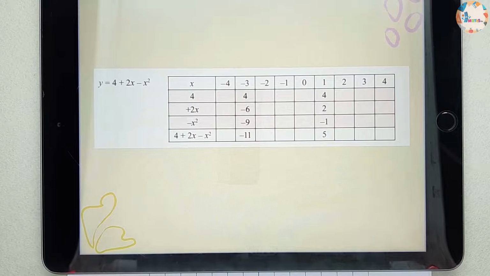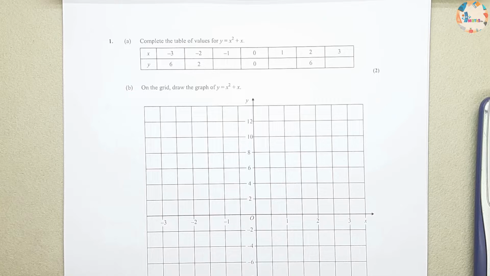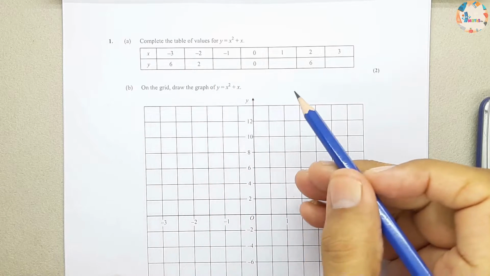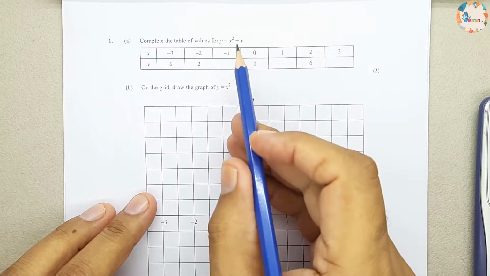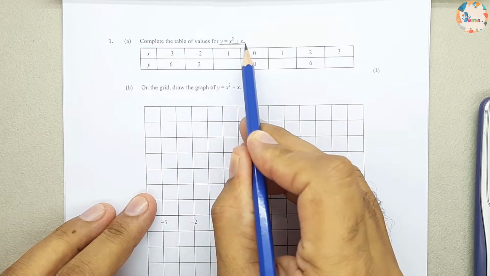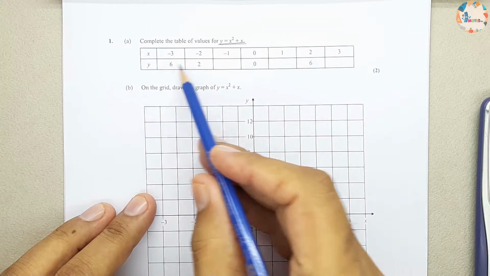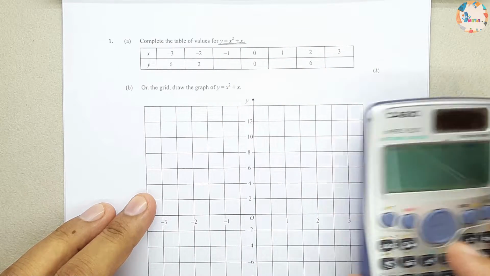And we will be going through some sample questions now. Hopefully you understood the concept of quadratic equations. This is sample question 1 which we have taken to solve. This type of question will be there in the exam. So this equation is given: y is equal to x square plus x, and we have to complete the table. How can we easily complete the table?